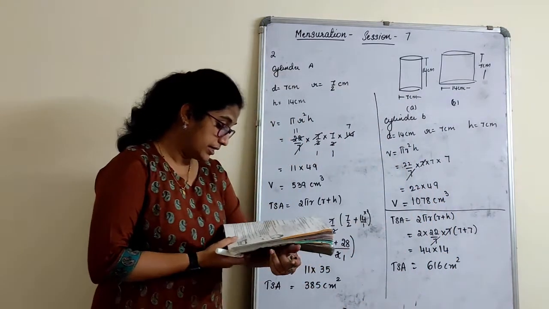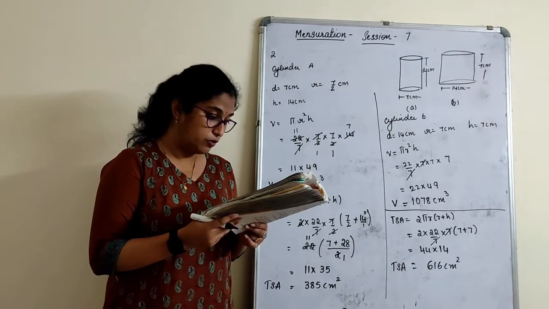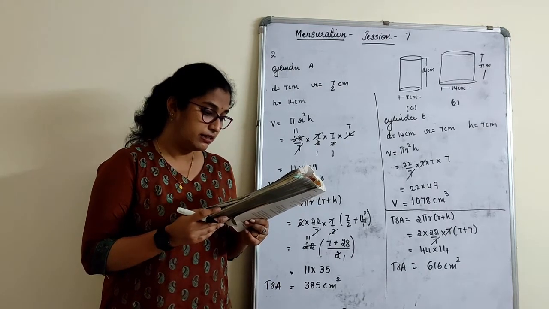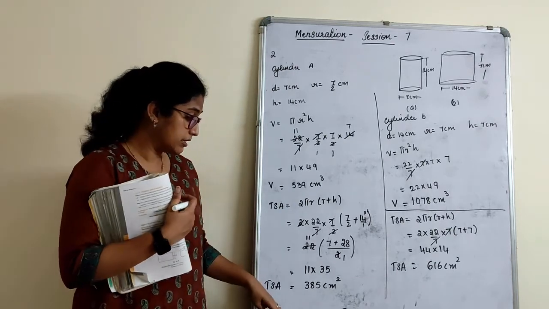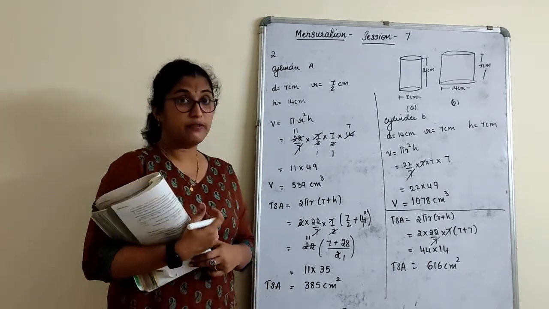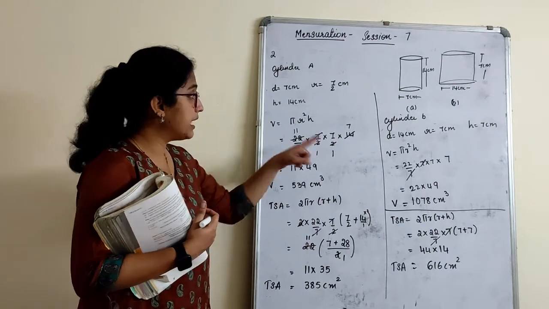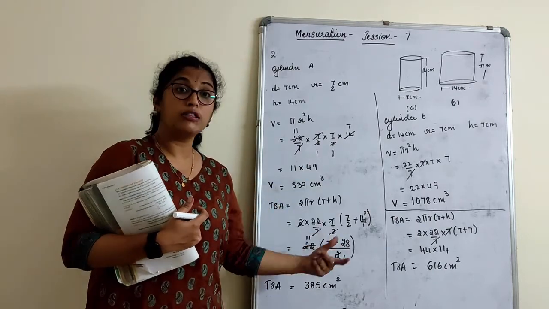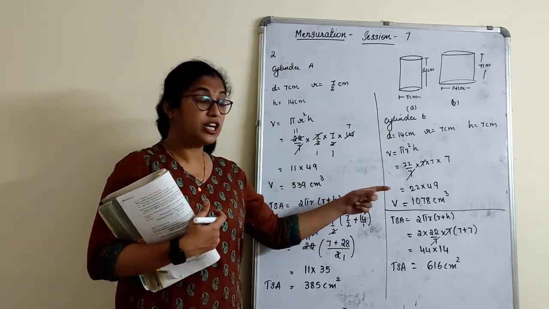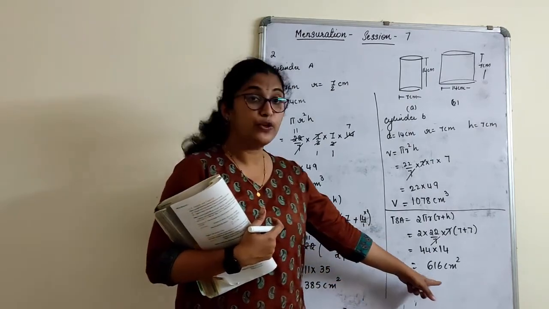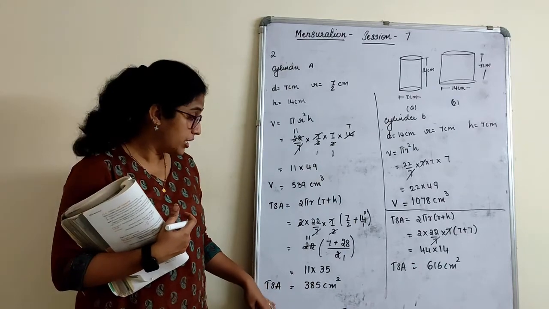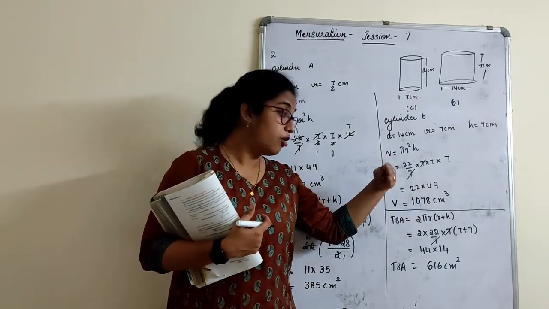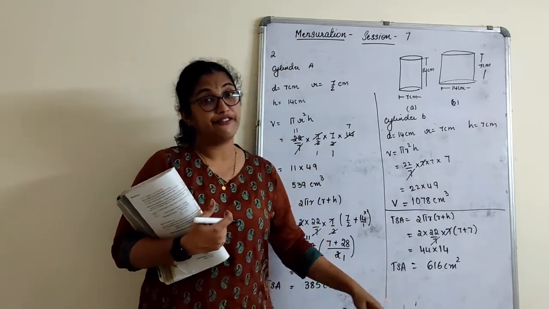Let's give the concluding answer. Verify by finding the volume we have done. Check whether the cylinder with greater volume also has a greater surface area. First give a conclusion. From the above calculation we confirm that cylinder B has a greater volume. Also, compare the surface area; the one which has greater surface area, this one only. So the cylinder which has greater volume also has a greater surface area.